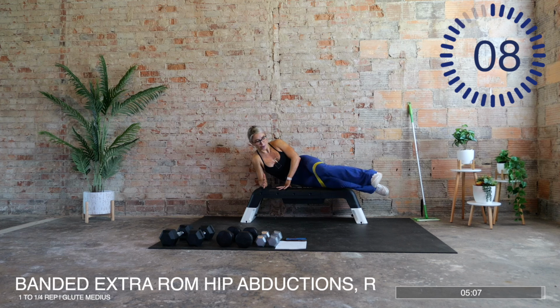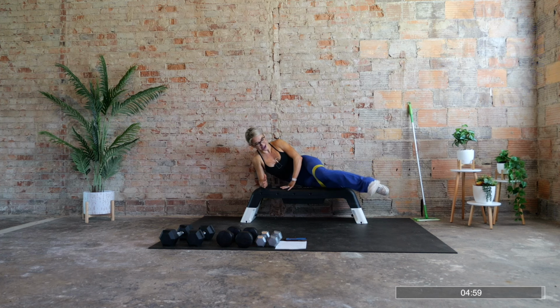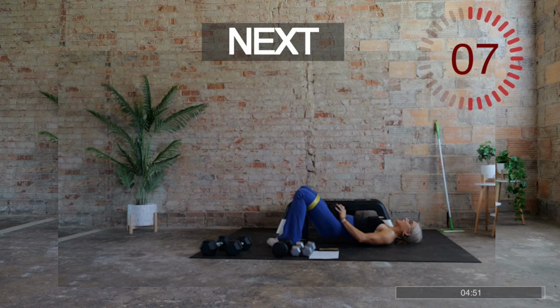Final 10 seconds, y'all. We got this. Last three, two, and wow, one. All right, we have bridges. So we're on our mat. I'm grabbing a 20-pound dumbbell, placing it on the hips, the band where it's at.